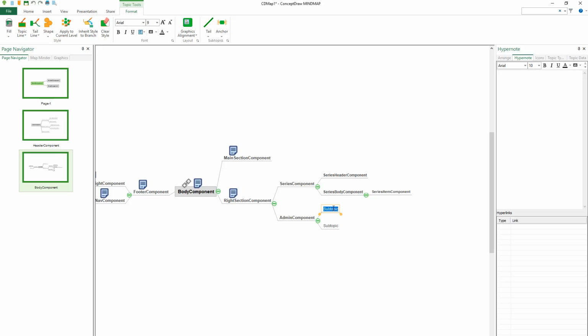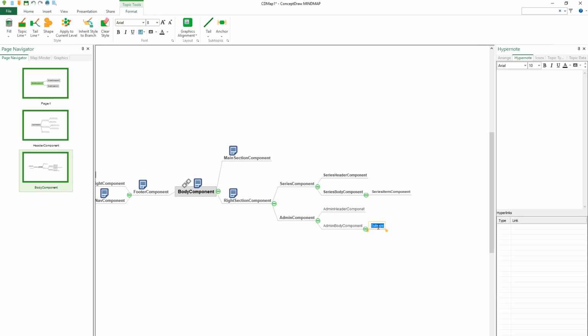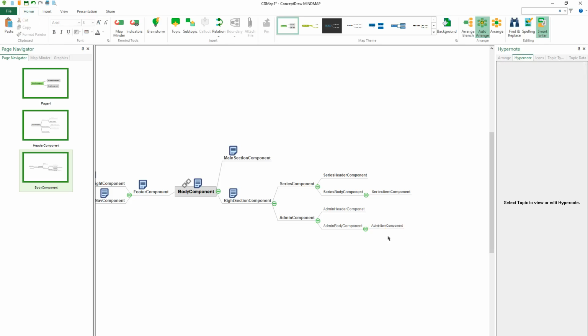So here we have the admin header component, this is the admin body component, and within the admin body component, we have the admin item. That's the way I like doing it.